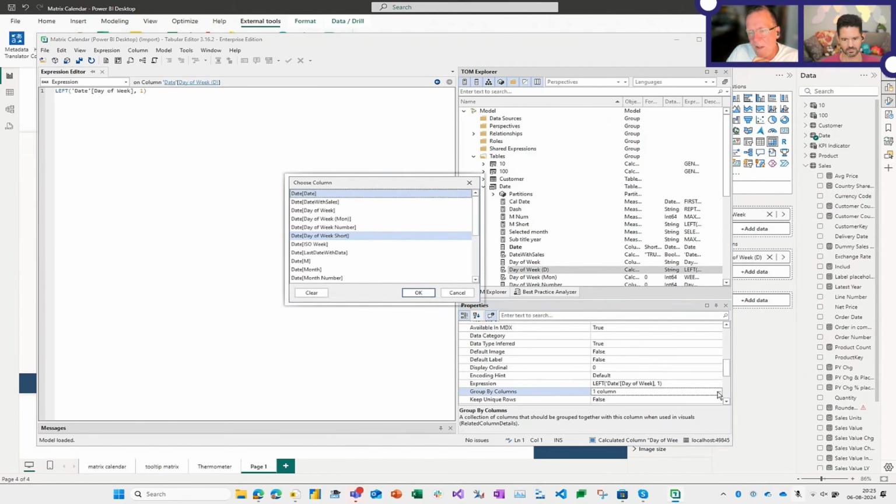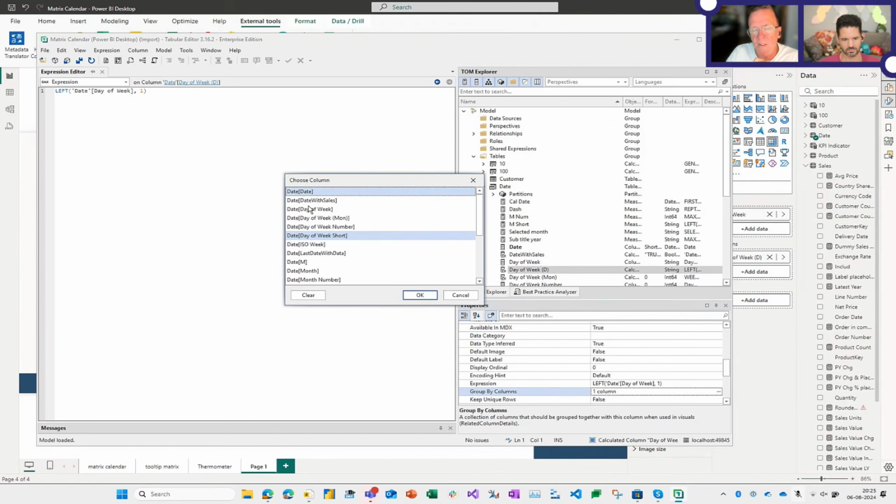And I can specify that by choosing the columns that I want this value, the S, to be grouped by. And when I'm using the day of week short, the short will contain sun and sat. But as I specify this will then give us two S's in our column headers.